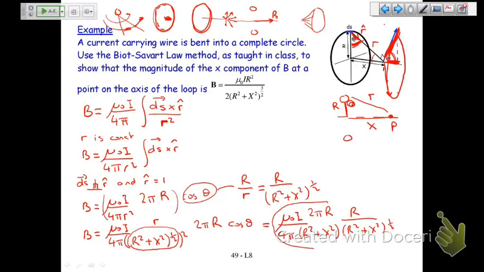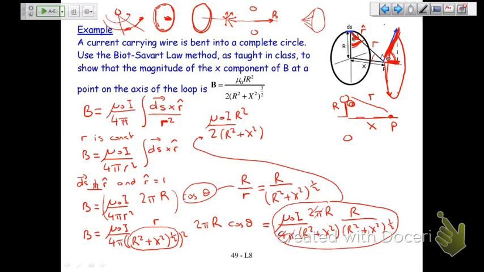Let's take that and simplify it. So that's going to be mu naught I over... now let's have a look. I can get rid of that pi. That pi goes with that pi, so that goes away. And that 4 cancels, and that 2 cancels with that 4, so that leaves me with a 2, so those 2 are taken care of. And then I've got an r on top and another r on top, so there's my r squared. And then I have R squared plus x squared to the 3 over 2. Yay!